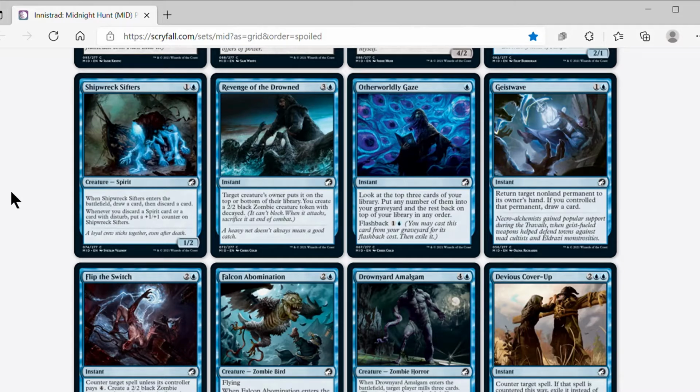Next up is Geist Wave. Instant for 1 and a blue. Return target non-land permanent to its owner's hand. If you control that permanent, draw a card.